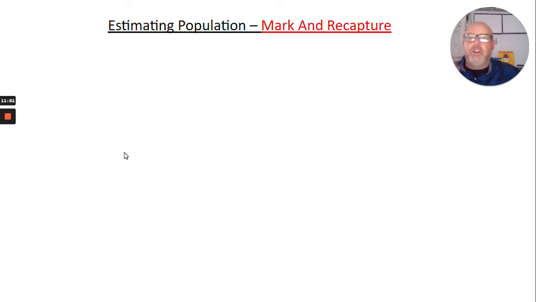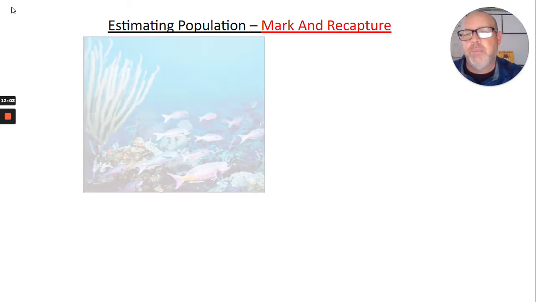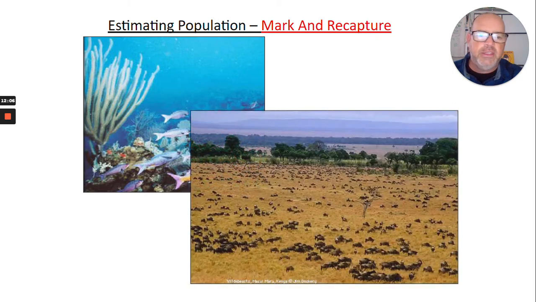So this one I'm going to go through super fast because it's not actually an AP thing, but mark and recapture is pretty cool. So I am going to talk through it kind of fast, because it's nothing that is really going to show up on the AP exam, but it's pretty interesting. So I thought you guys might think it's cool. It's really hard to count organisms, right? It's super hard to count ants, and like in a caribou migration where there's 100,000 of them, all this stuff is super hard to count. Fish are crazy hard to count, right? You don't even know how many are in a pond or in a lake.